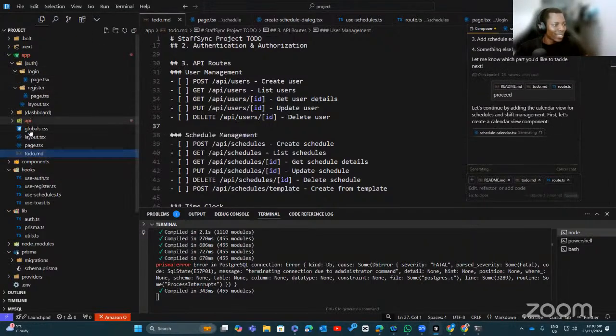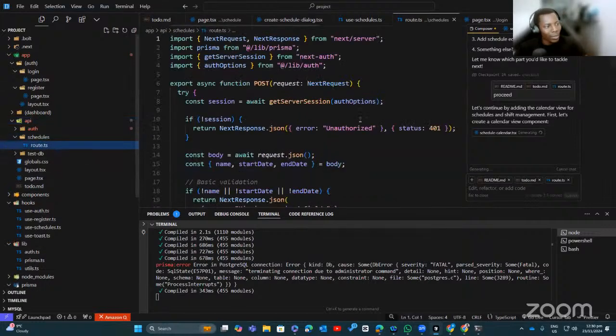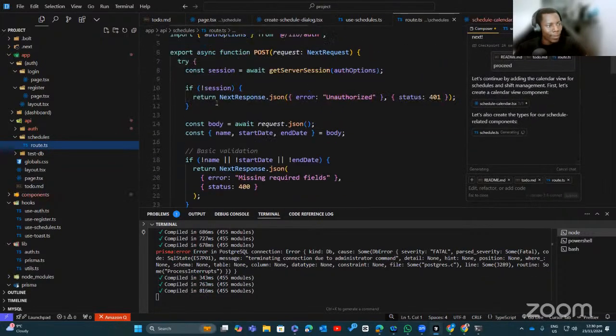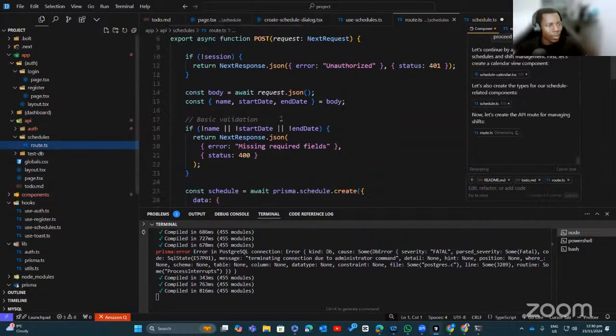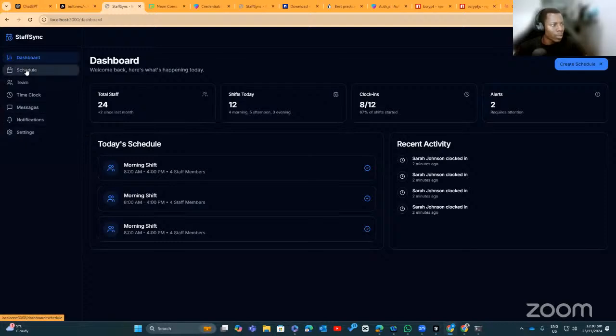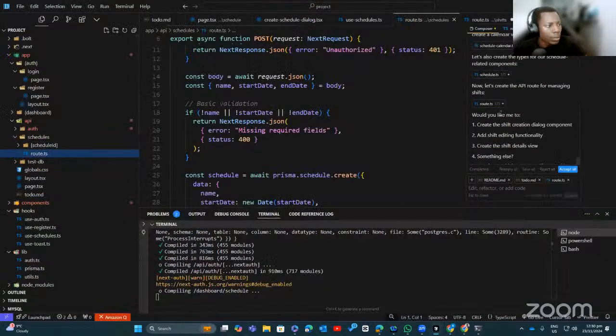Let's check the API that is being created. So now we have the schedules to create a schedule. Okay. Unauthorized this. Then let's use the interface. Let's see, create a schedule. Oh, it's here. This is compiling. I can see there is an error now.